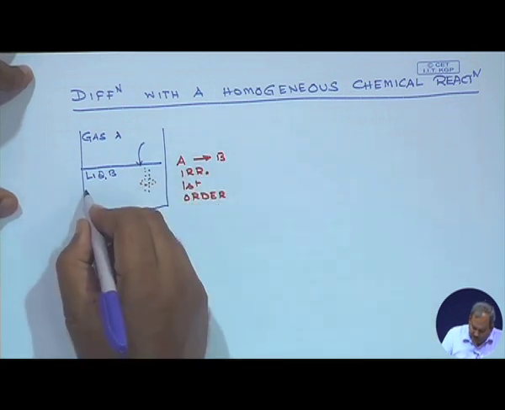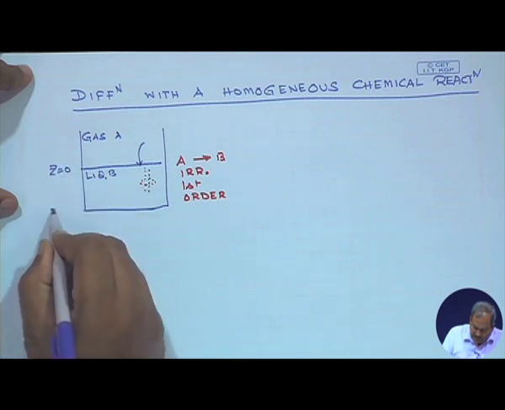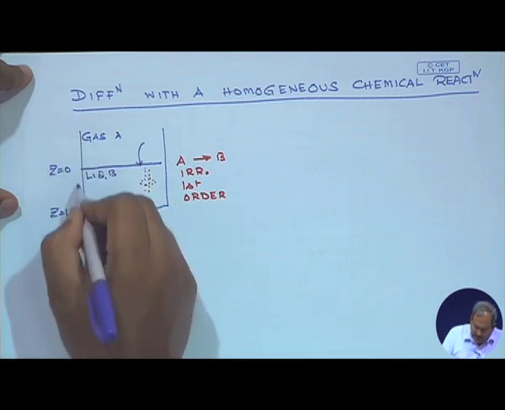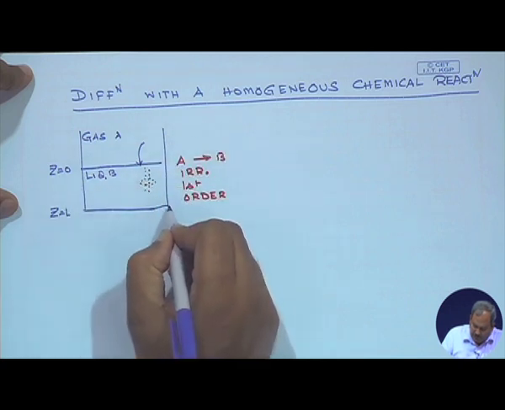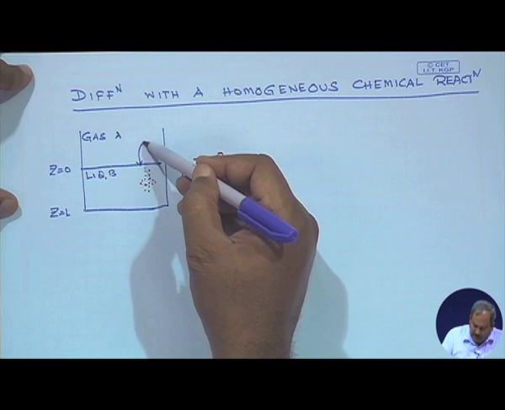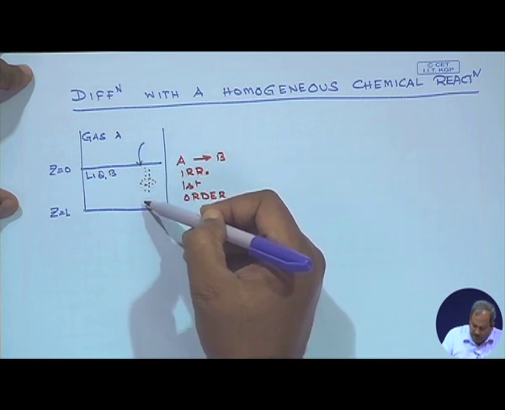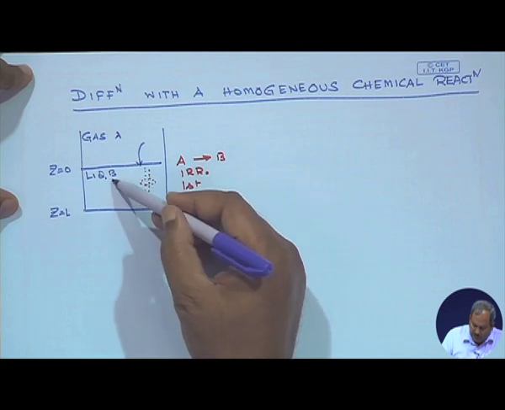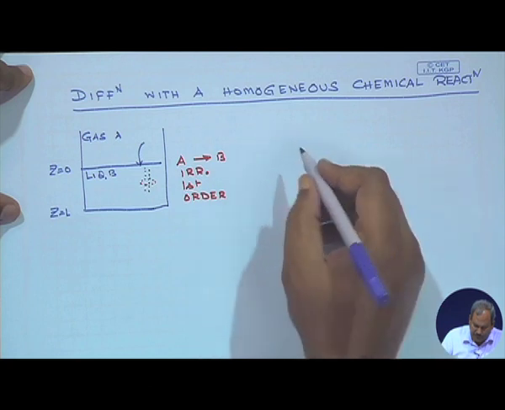So, first of all, let us say this is at Z equals 0 and this is at Z equals L. This could be a beaker, a container, it could even be a concrete tank where a gas gets dissolved in B and it starts to diffuse towards the bottom, and as it travels it reacts with B through an irreversible first order reaction.